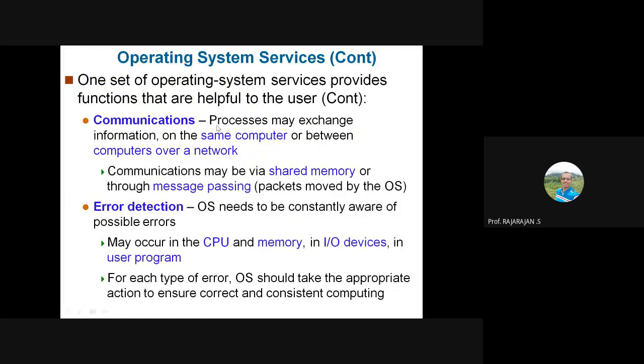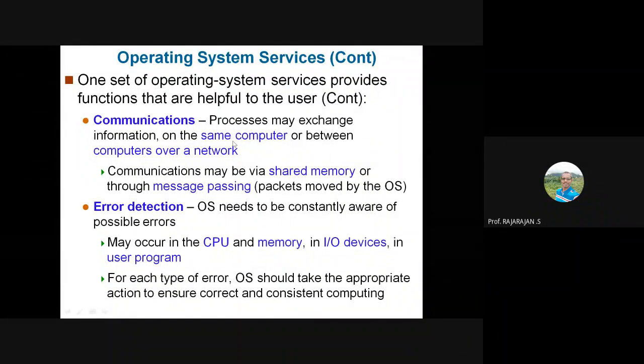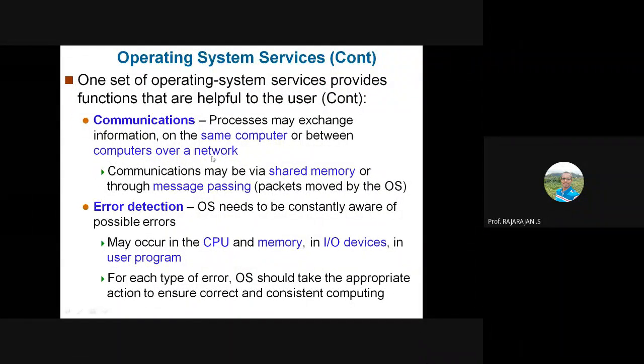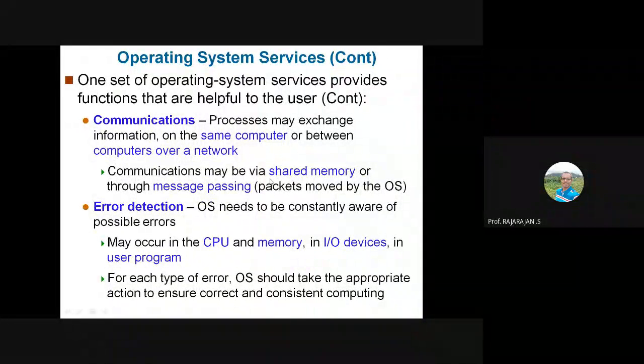Another is communication, IPC. So communication, it could either happen between processes running in the same system or running on systems across a network. So we have got two techniques available: shared memory communication and message passing. This is again an important topic. List out the services of operating system, and also a question may be asked on IPC, inter-process communication. Explain the methods of inter-process communication, or explain shared memory based communication with the program for that, or explain message passing based program with the suitable program.